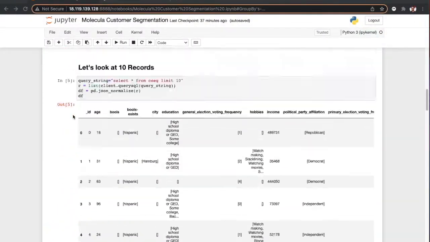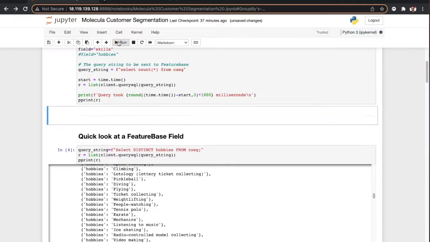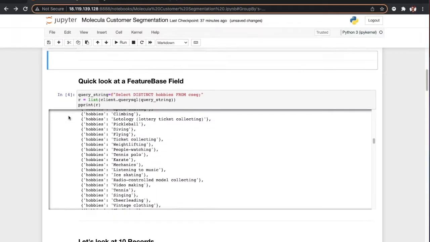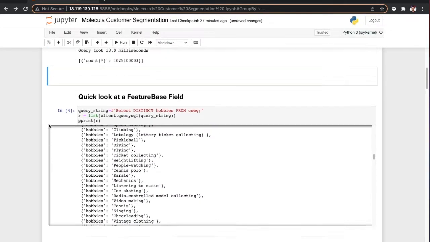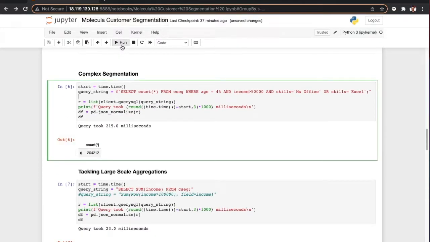And just to show you that, we can go back up to our first query, which is the count all, and we should see this number jump. You can see it's going up by around 1 million records or so every so often. Yep, there we go. Now, as you can see, that didn't slow that query down. And we'll do the same thing on our, let's give it this complex condition one.